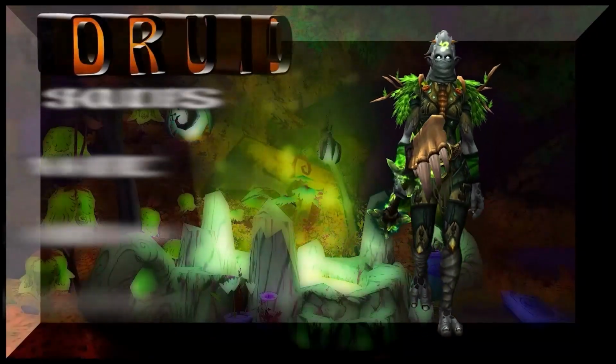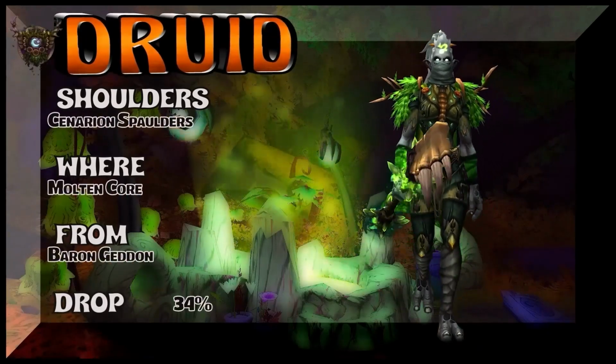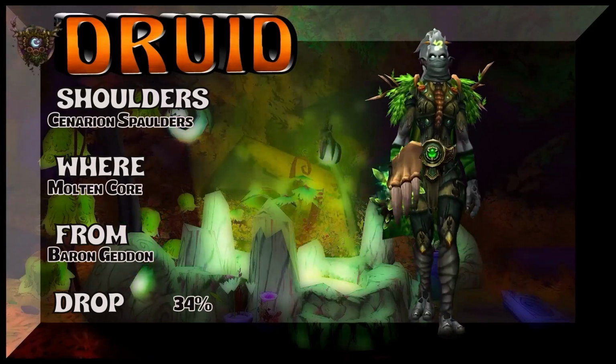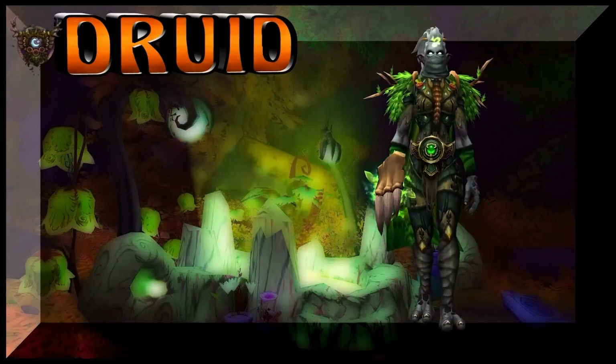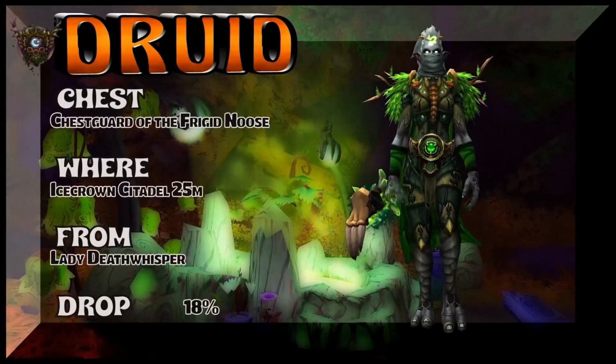If it's green, you roll the dice, you're probably going to land on Druid. Druid green works well. Cenarian Spaulders, Molten Core is the place. Baron Geddon is the boss. 34% on the drop rate for that vanilla tier shoulder piece. The chest is the Chestguard of the Frigid Noose.